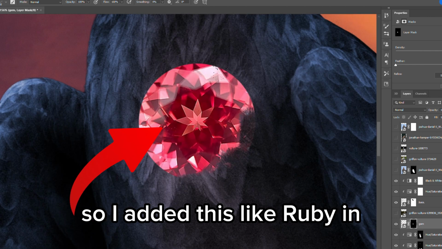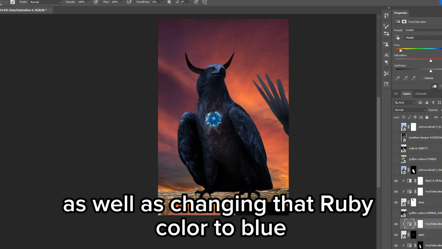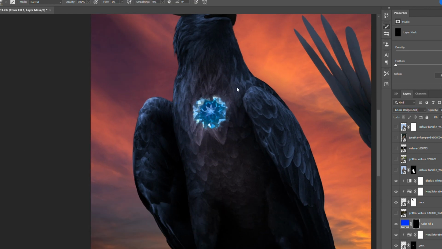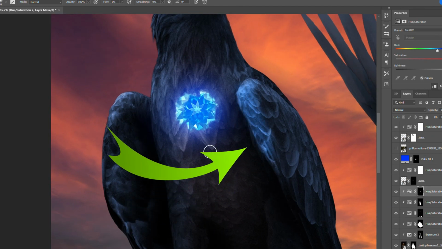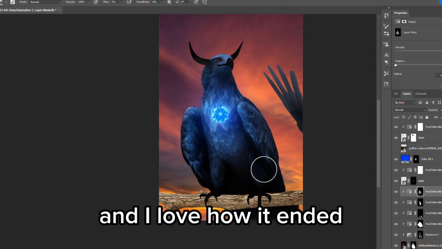So I added this ruby in and put this fur brush around it, as well as changing that ruby color to blue and adding a really nice soft glow to the top of it. So with that soft glow obviously came some highlights, so I put some highlights all around this bird. Whew, this took a long time, but it looked pretty good and I love how it ended.